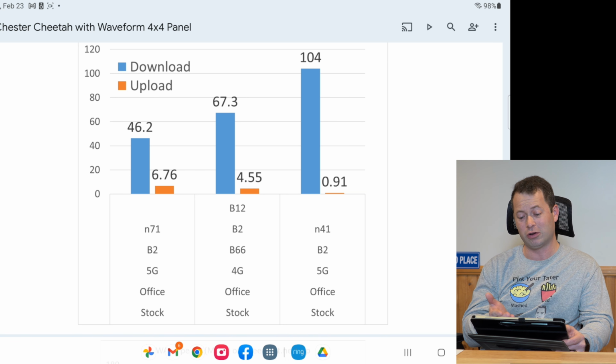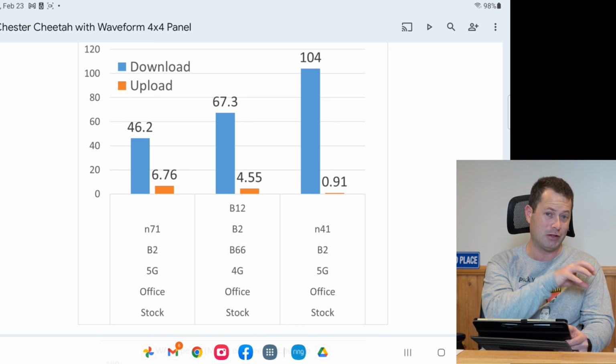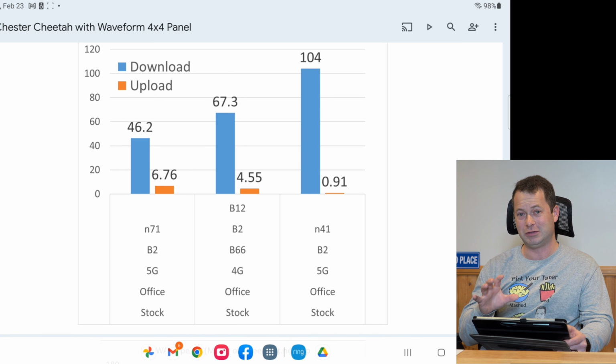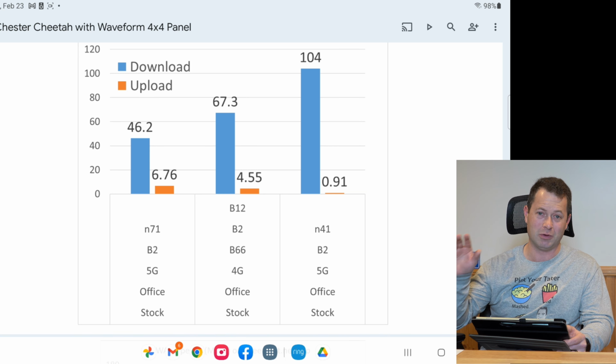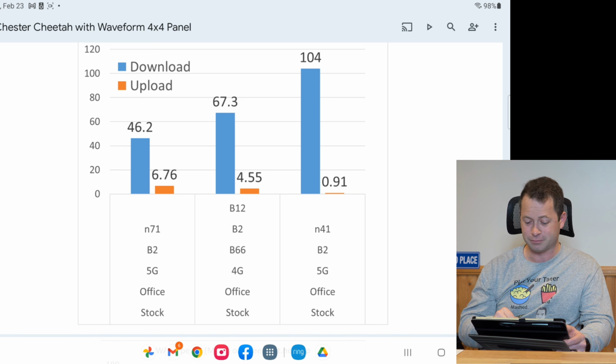As you can see, arguably that's actually my best speed in my office, was to tell it to just stay on 4G LTE, and it was able to grab 3 bands to aggregate them together, and that actually gave me better download speed than N71 5G in that location. And again, I guess the big asterisk here is that is that location. I am not claiming that 4G LTE is faster than 5G N71, but it can be sometimes, especially with a gateway that aggregates lots of those 4G signals together.